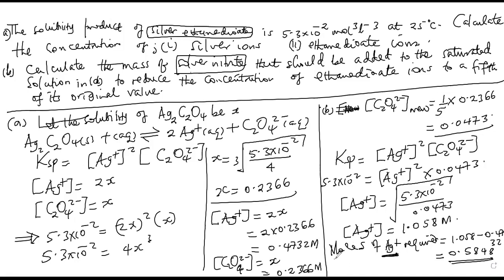So the moment I get moles of silver ion, then I've gotten moles of silver nitrate, because we've said that silver ion is assumed to come from the added substance. Then the moles of the sparingly soluble substance is neglected. So we neglect it and we assume the moles of silver ions to be the same as the moles of silver nitrate. So after having gotten moles of silver ion required, now I can get the mass of silver nitrate. Okay, so I have moles as those ones. I'm going to move with them.